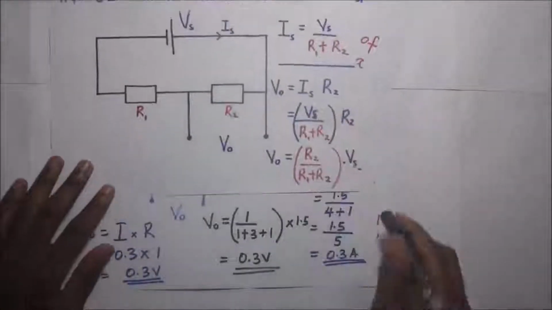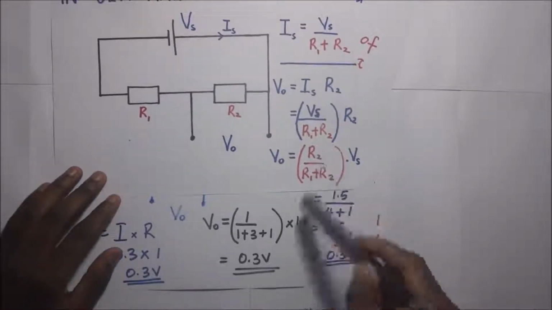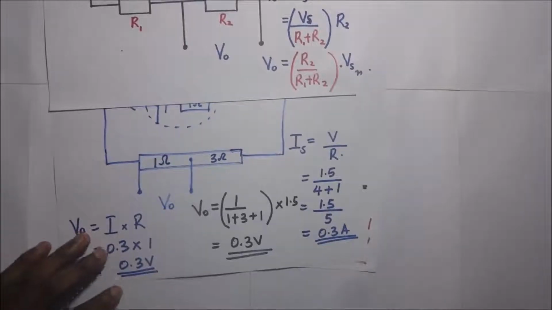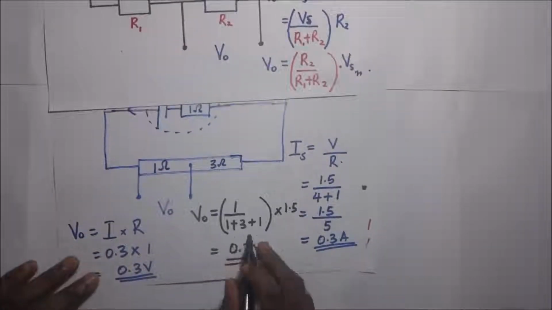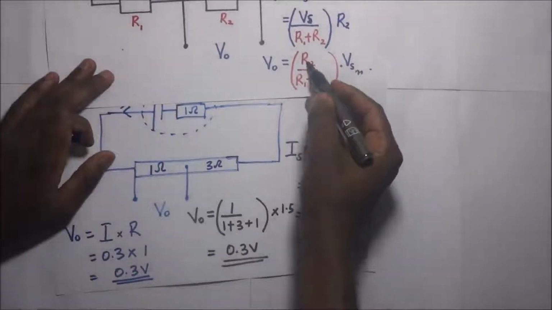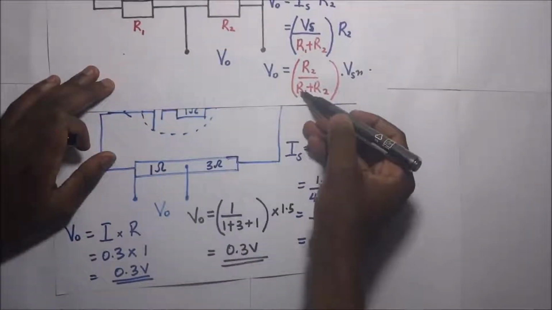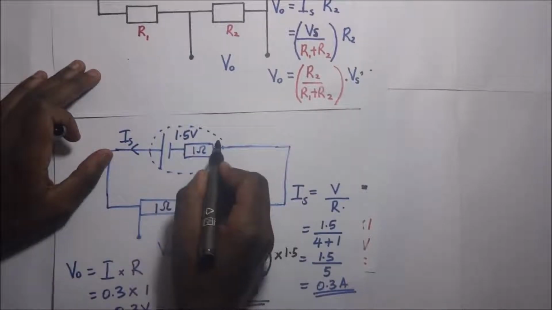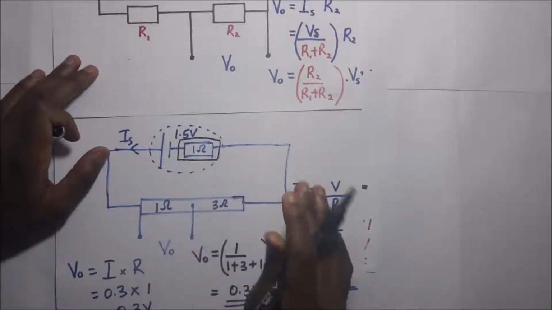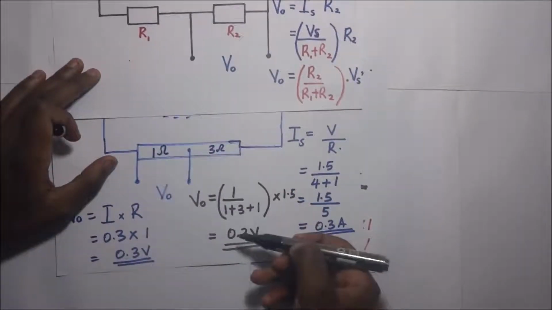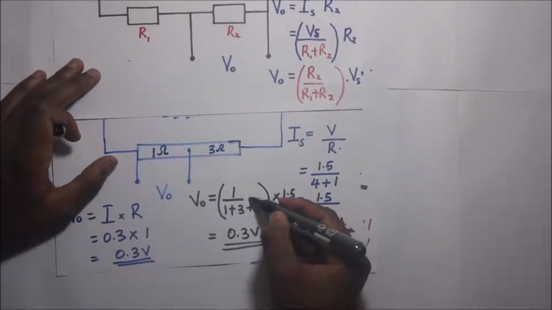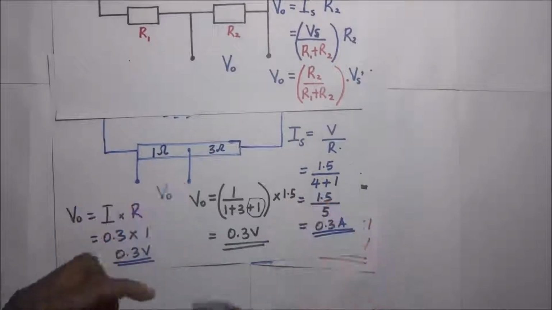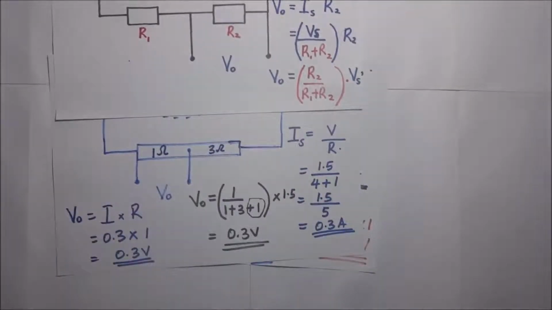Again, if we were to use this approach in our first question, it would still be the same approach, only that this time around, our value of R2 is still going to be 1 over R1 plus R2. Now in our first instance, remember, this 1 ohm was not included. It was not part of the deal. So in our calculation, in the first instance, this one would be excluded, and we would continue doing our question like before, and still get our answer.